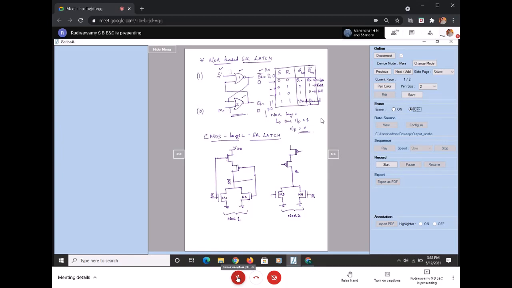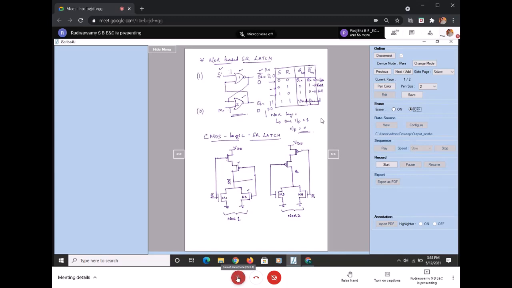What should be the gate of M2? Similarly, what should be the gate of M3 now? What output? Q1. What should be the gate input for M2, and also for this PMOS transistor?